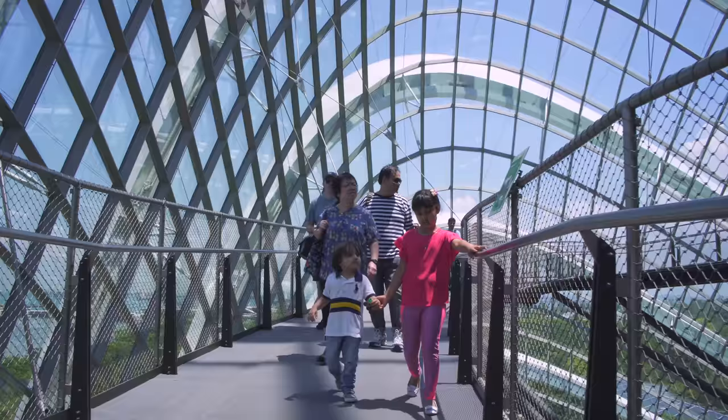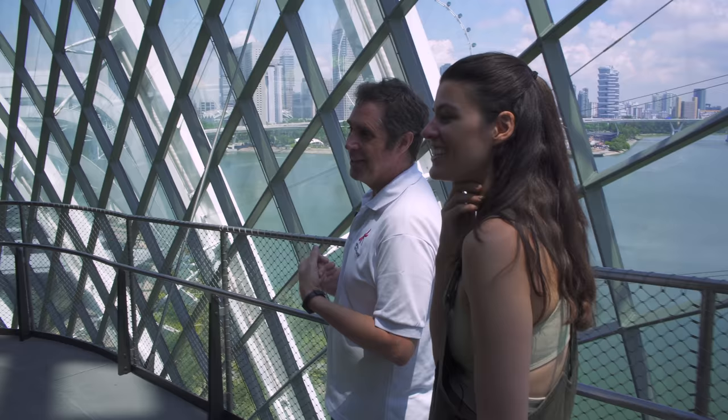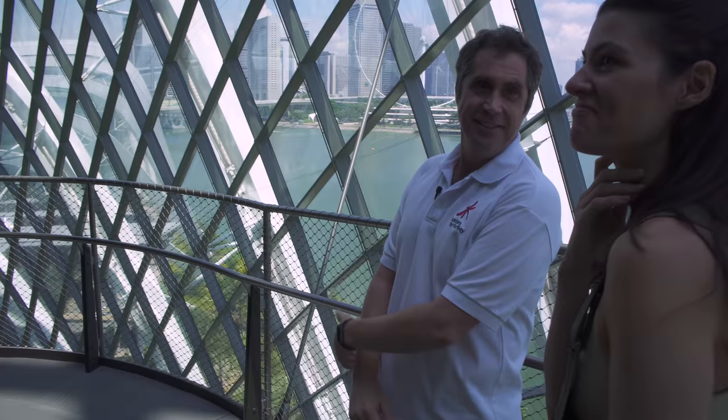Yeah. Well, you're sure drawing a crowd, too. Yeah. This year, we will go over our 50 millionth visitor, and 12 million in attendance this year alone. The first couple of years, we had to tell people where Singapore was when we were going around telling them about sourcing plants. Now, people know the name Gardens by the Bay most places we go.